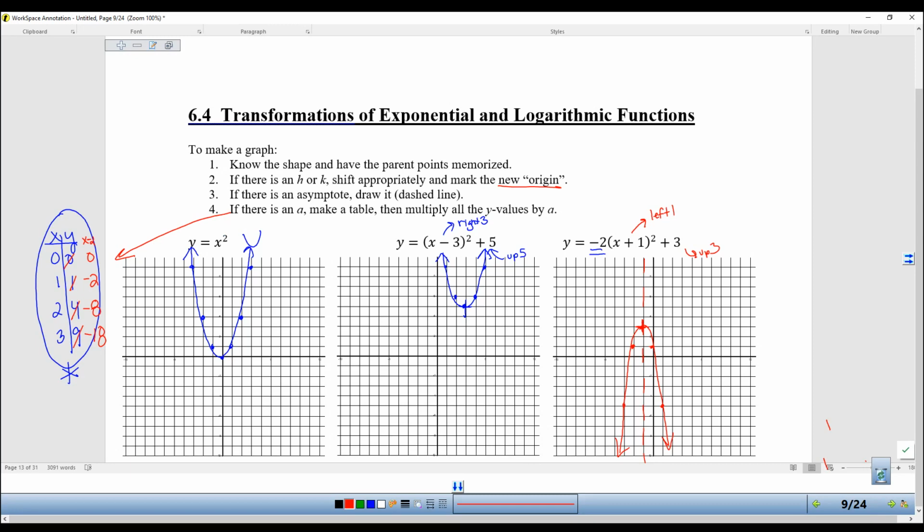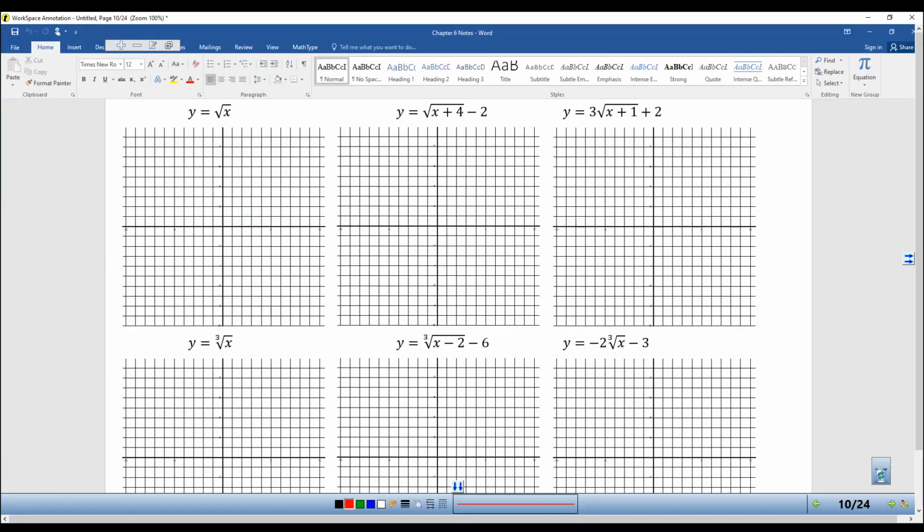All right, again, if you think you can stop this video, you should do that. If not, let's do a square root one. So with square roots, the points that you should have memorized are (0, 0), (1, 1), (4, 2). And the general shape should be that. (0, 0), (1, 1), (4, 2). And if you can fit it, (9, 3), like that.